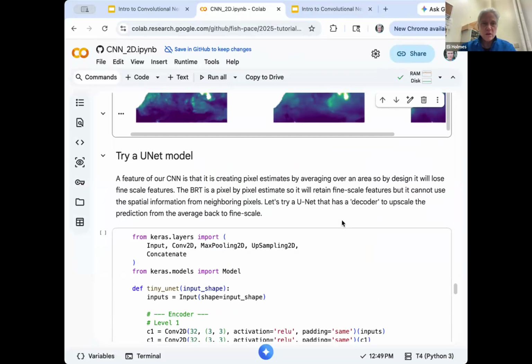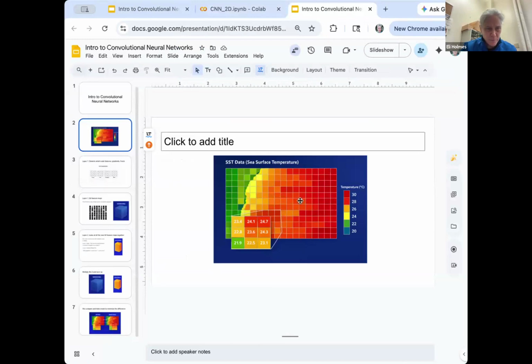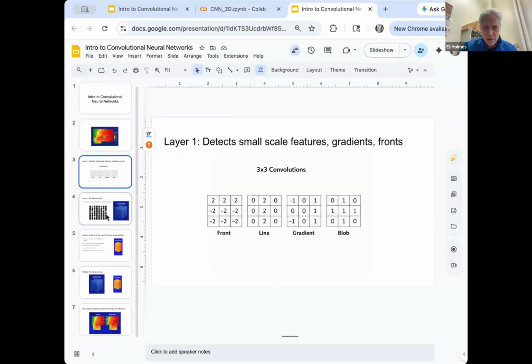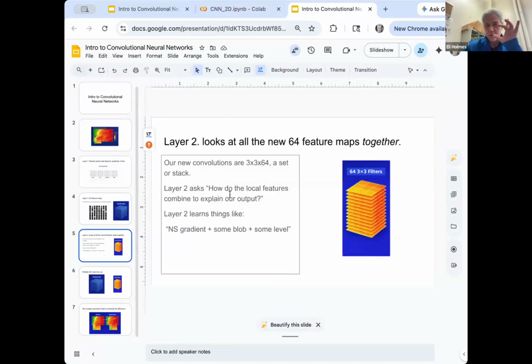in a convolutional neural network, it learns these really small 3 by 3 features. So that's pretty small, 3 pixels by 3 pixels. And then in layer 2, it asks, how do we combine those really small local features into this larger feature?